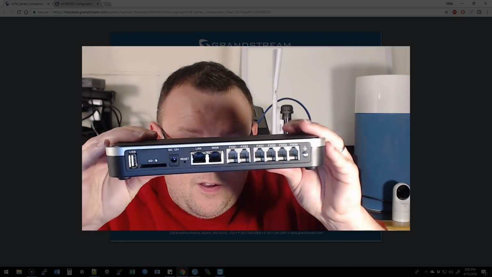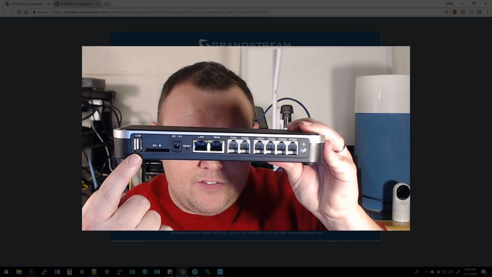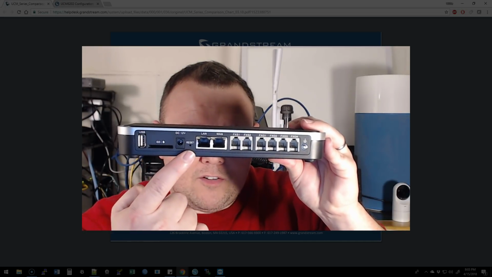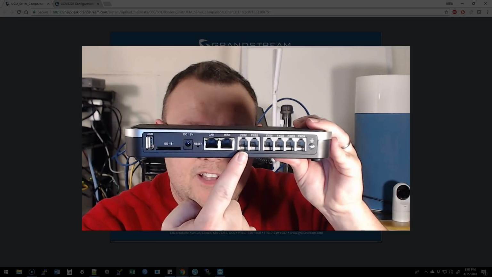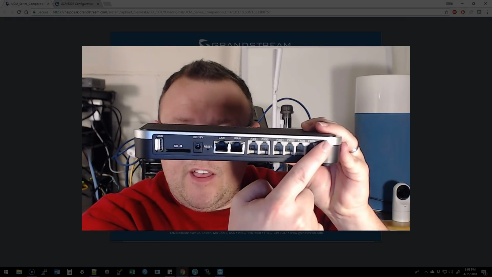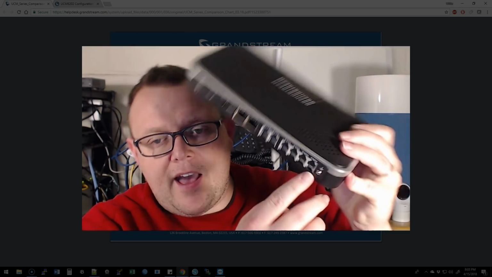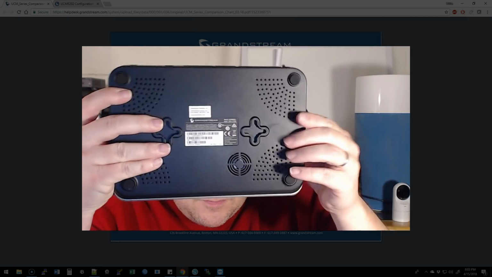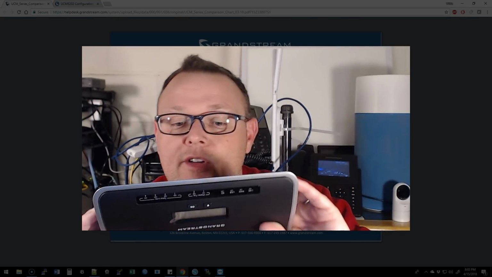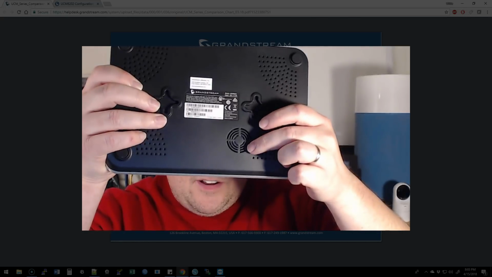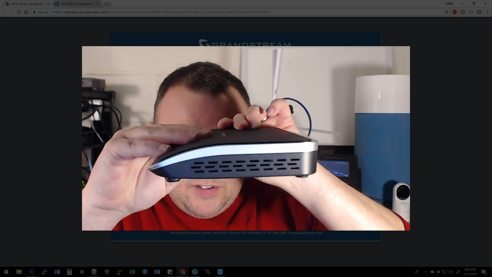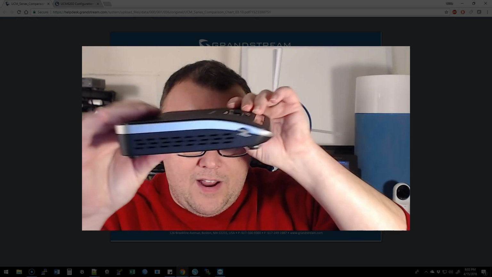Flip it over. On the back now, this is the business end. So you've got USB, your SD card slot, your power in, your hard reset, LAN, WAN, FXS 1 and 2, and FXO 1 through 4. And then over here, you have a grounding lug. On the bottom, you can mount this guy right on the wall if you wanted to. There's a little fan in here to help keep it cool. I mean, this is a very compact package for what it does. It does have the vented slots all the way around.